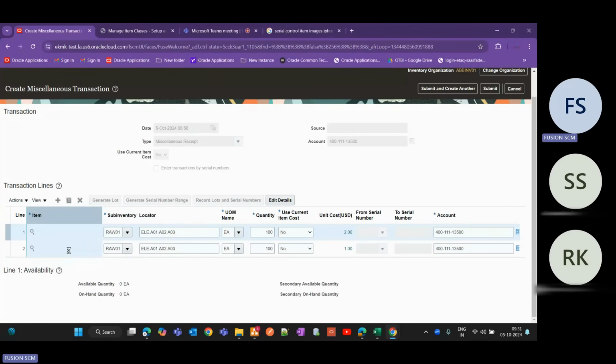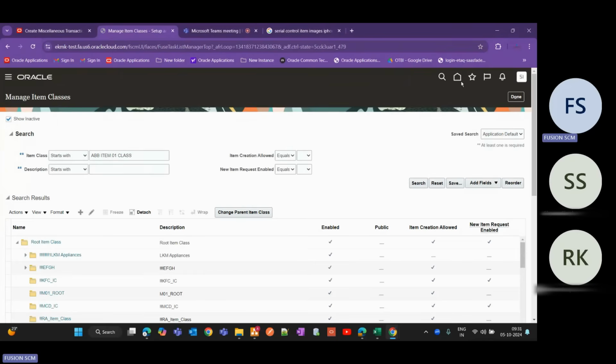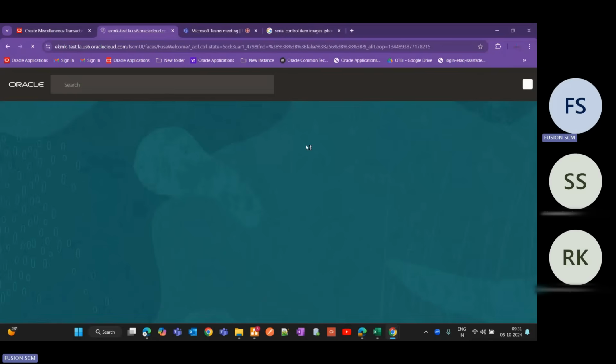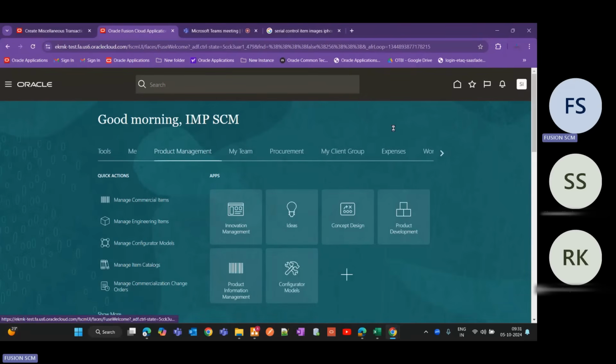Now lot. Okay. Now, if you notice, even though we have entered the quantity, it's not coming. So what are the chances? We have to check why it's not bringing the serial number information. So we'll go back. And let's validate our item. So what item we have created. So let's go ahead, product information.